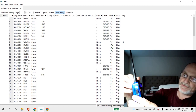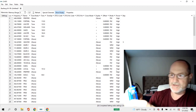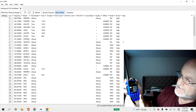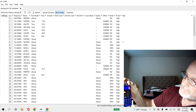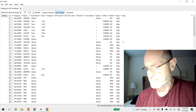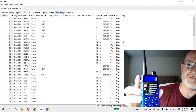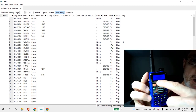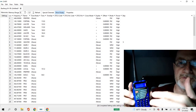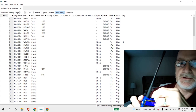So now what I'm going to do is, once that clears out and shuts down, I'm going to shut this radio. So this is the radio I just cloned. I'm going to unplug the programming cable. Now this radio, when I turn it on, channel mode. If you can see here, and I'm not sure if you could see this, on the channels, I'll get to one. So channel 125 is a local repeater. It says local down here. So I know that's kind of a go-to channel that says local, channel 125, and that's the name of the channel. So that's how that goes.